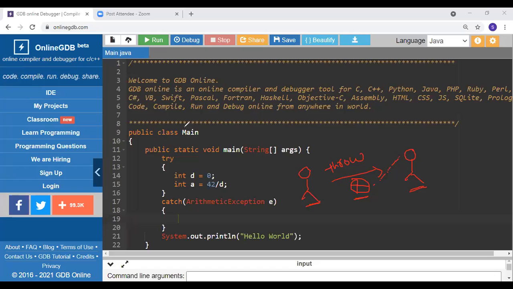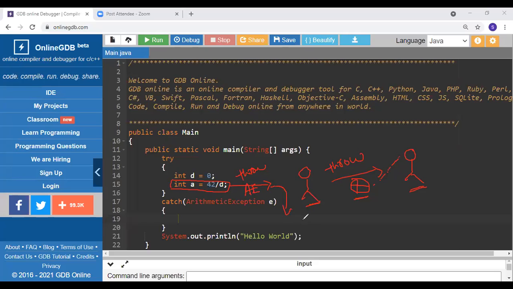Here also the same thing happens. With respect to this statement, an exception is thrown. What is thrown, students? An ArithmeticException. When the arithmetic exception is thrown, this exception has to be caught.